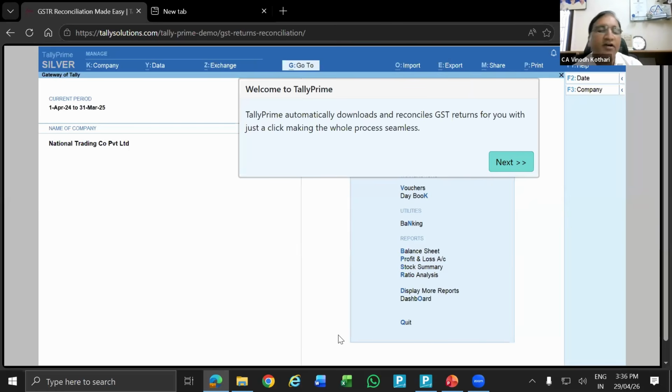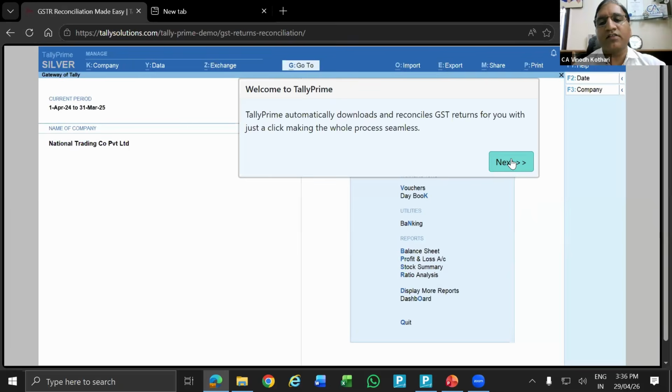But point of caution here, if you are passing a purchase entry, then what happens is, purchase data you pass, the invoice number you type, Tally, based on a certain algorithm, will match it wherever amount is matching, GST number is matching, invoice number is matching. But in case of journal entry, be careful. There are certain issues that happen. So better to provide the voucher number or pass the entries in the purchase method.